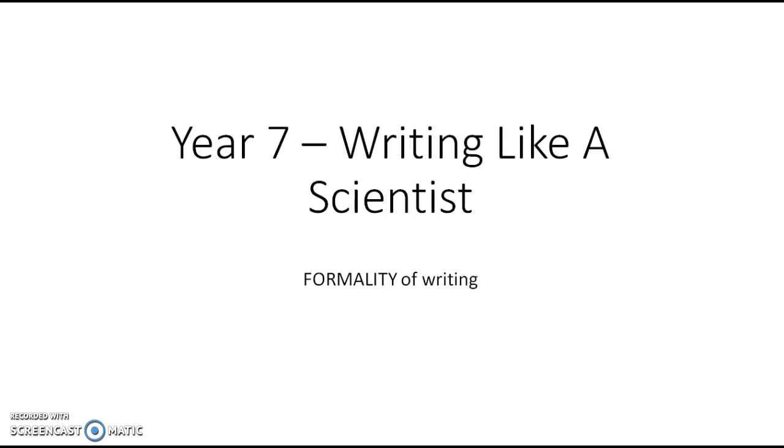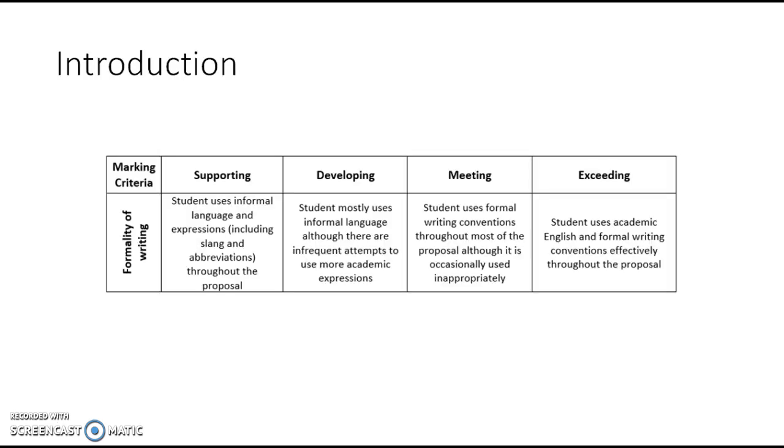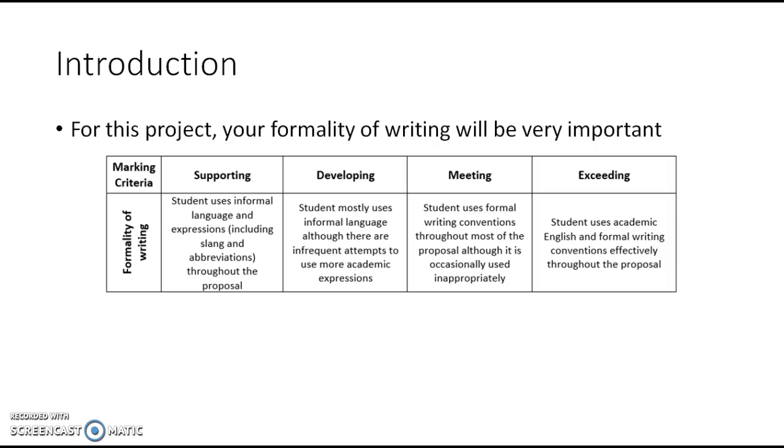In this screencast we're going to be talking about formality of writing. Now this is going to be very important for this particular task because it's in your writing criteria. But don't think of it only for this task. Writing in a more formal and academic way is going to be very useful for you throughout your school life.